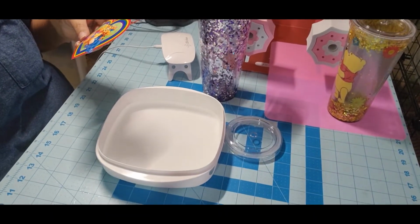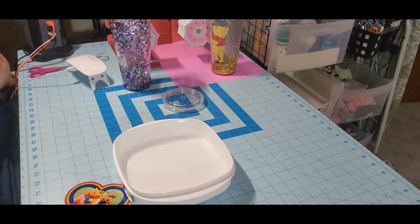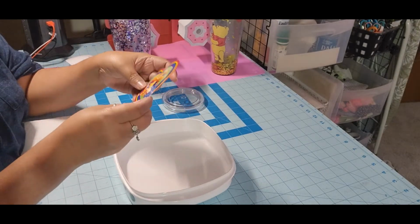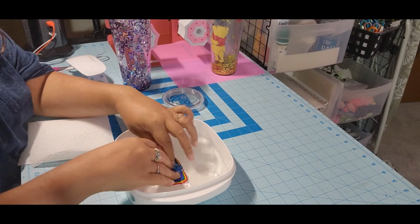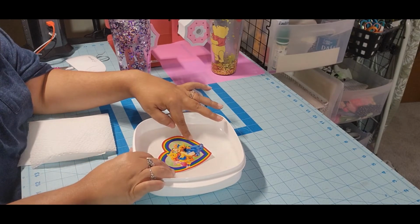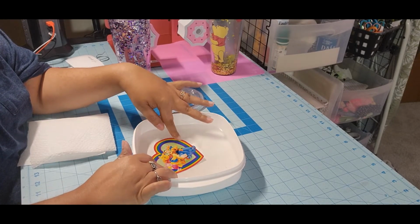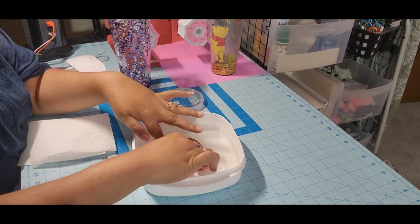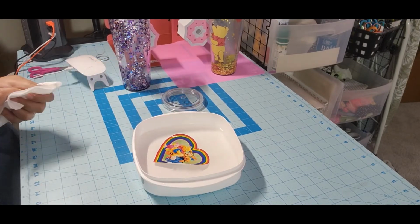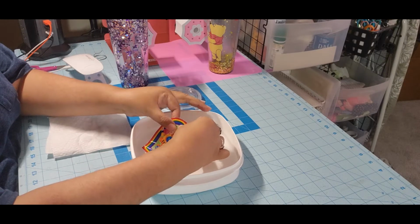So grab your water slide. Okay, so I have just a container with water, plain water from my faucet, and I have my water slide. It's been sealed, and I'm going to stick it in the water. Now I will hold mine because I don't like it curling, so I will hold it for a second or two, until it can be left of its own accord without wanting to curl up on itself. And you're just going to let it sit in this water for 30-45 seconds to a minute, and it's like magic. So then when it's ready, you'll be able to slide the image right off.